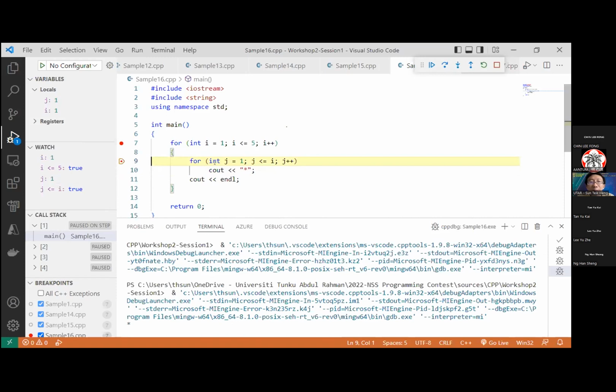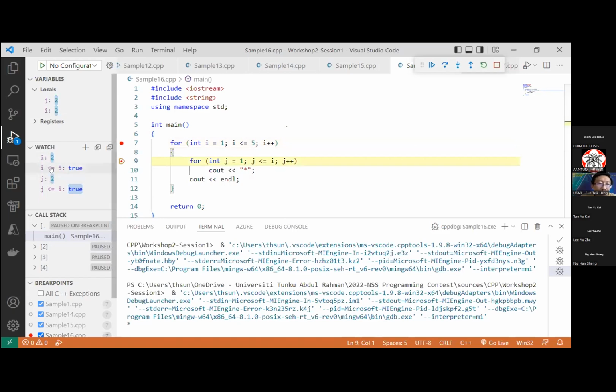So now when you come to here, you increment j. When you increment j, j will become 2, right? So in that case, the condition here will be false, and therefore this for loop will terminate. So when you terminate, you go to here, endl, to display a new line. Here, when you do a new line, your cursor will go to the next line. Now you go back to the outer for loop, and it will then increment the value of the variable i. So now your variable i has the value 2.